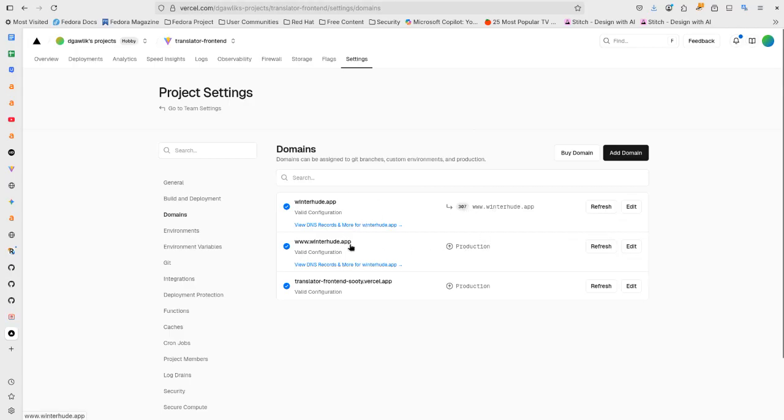The domain was actually bought with Vercel itself. It has the functionality to buy domains directly from their site. And after an hour or two, it was already running. So it was pretty easy to set up. The domain cost only $20, so it's also cheap.